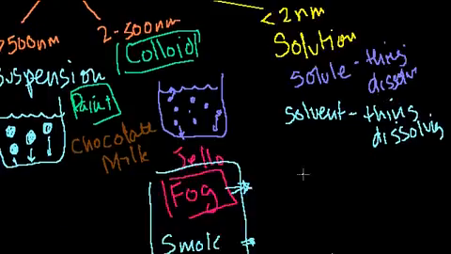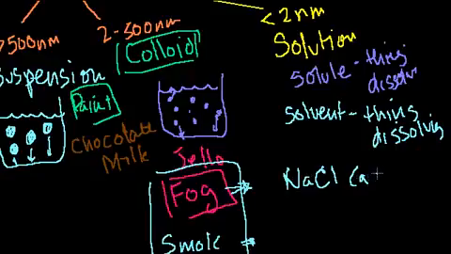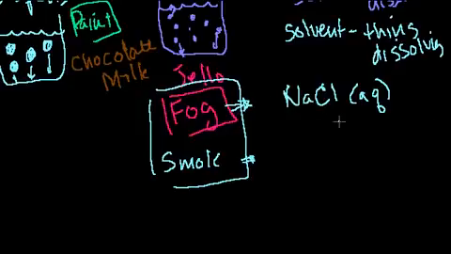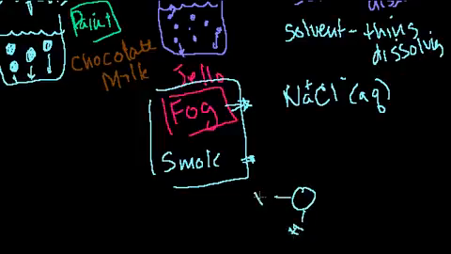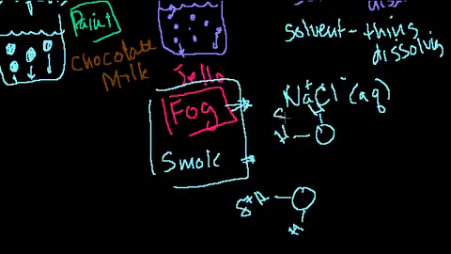For example, you could have sodium chloride in an aqueous solution. That means it's in water. And what's happening is the sodium and the chloride particles are dispersing. So sodium is positive, chloride is negative, an ion, because it took away the electron from the sodium. But when you put it in the presence of water, remember water, you have the oxygen and the hydrogens. I've done this tons of times already. Oxygen and hydrogen. This is partially positive over here on this end. This is partially negative over here.